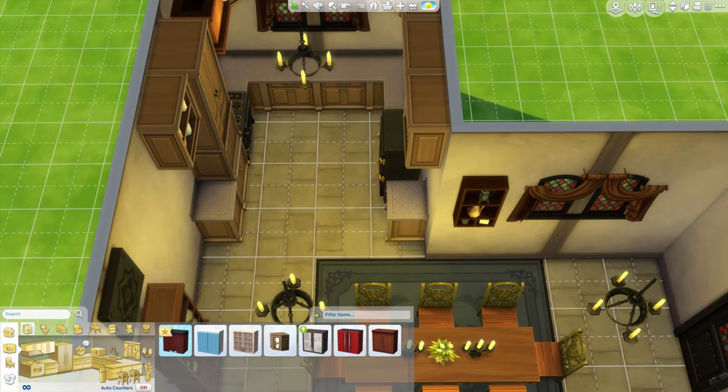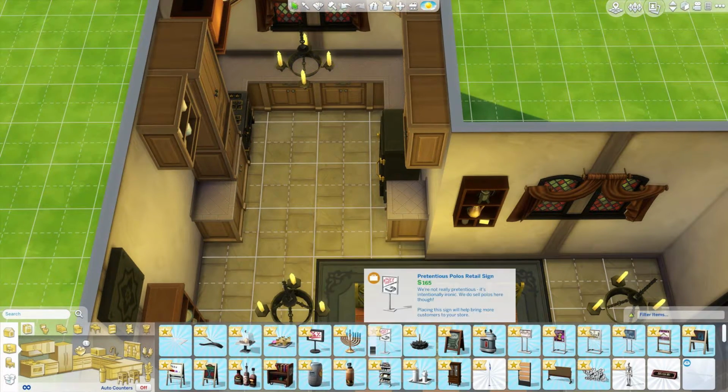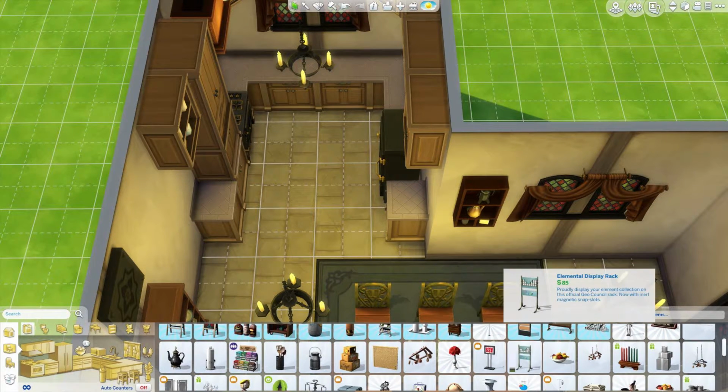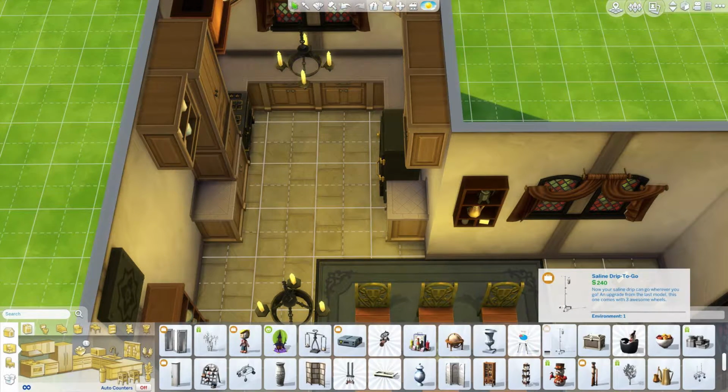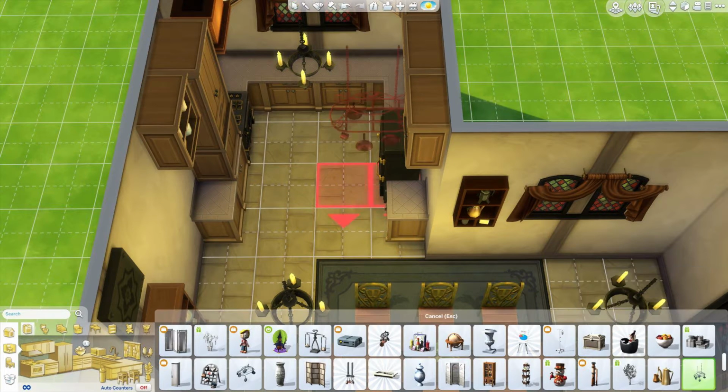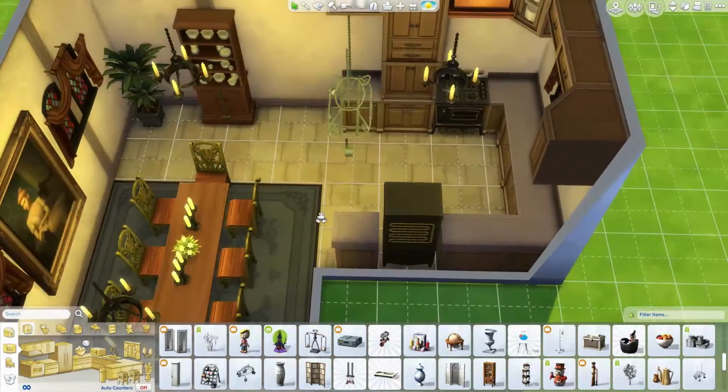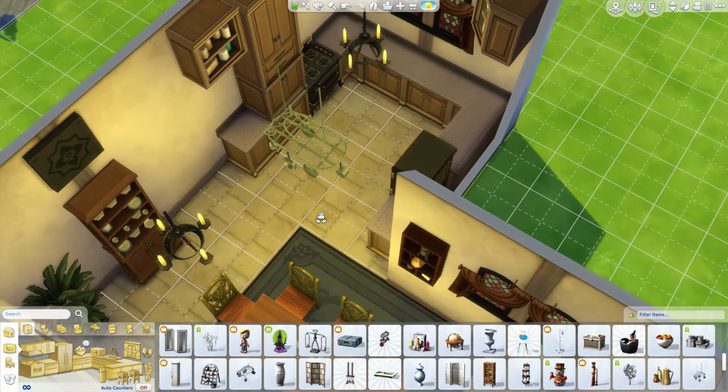Let's put in some decorational stuff. So where's the hanging thing of plates and cutlery and pots and pans and things? That's the kind of thing we want to see. Something a bit like that. Let's move that into here a little bit. Let's have that hanging there quite nicely. That fits in perfectly. So that's hanging pots and pans.